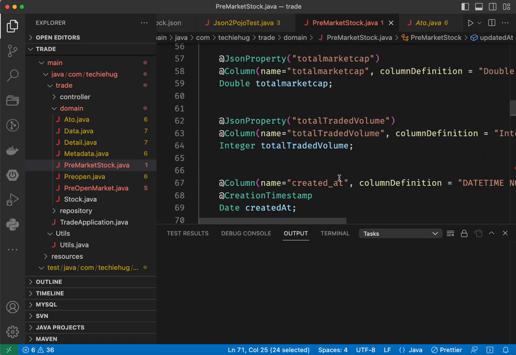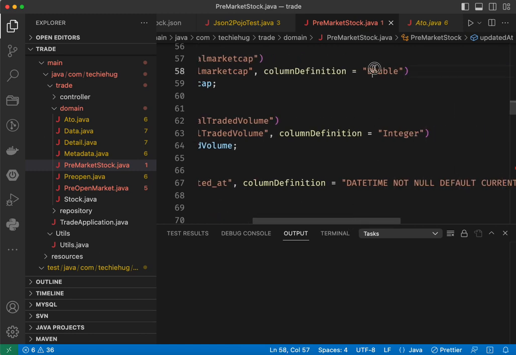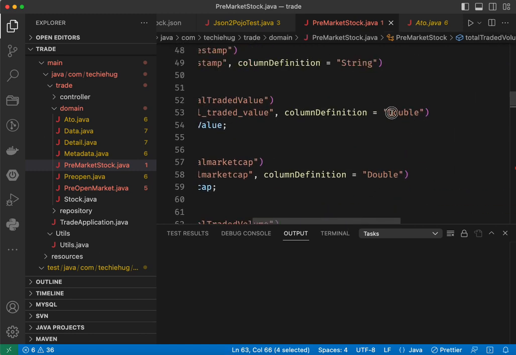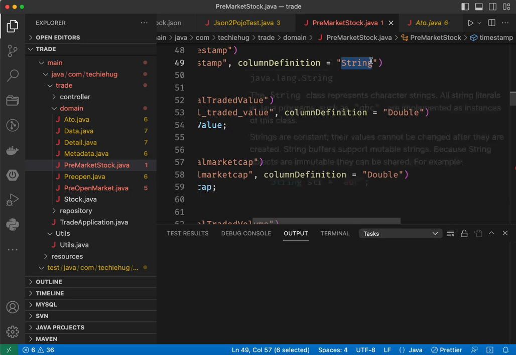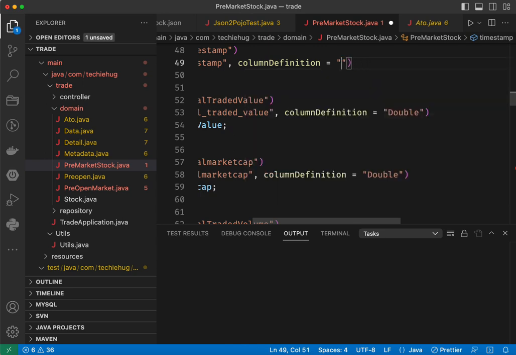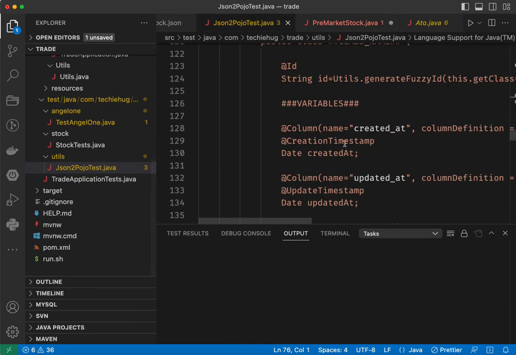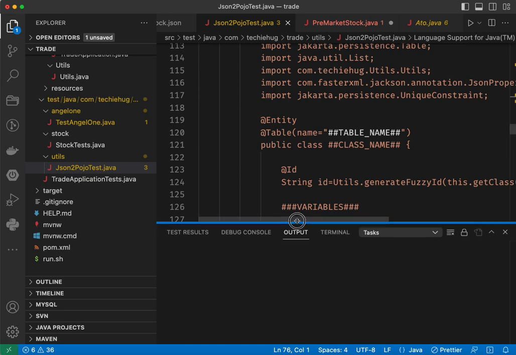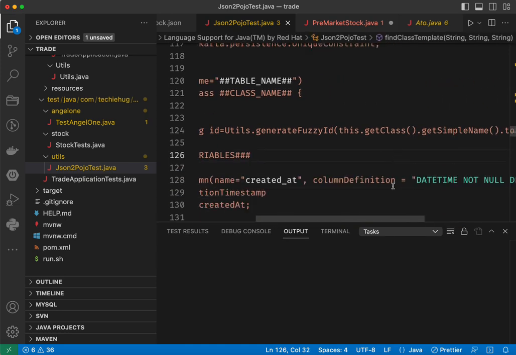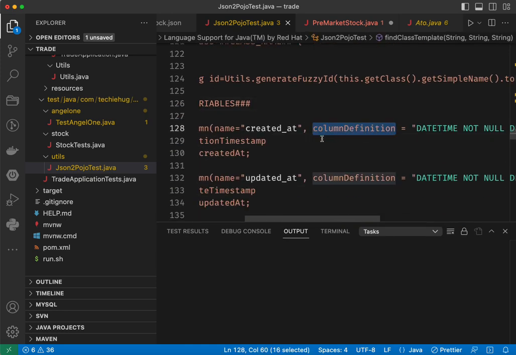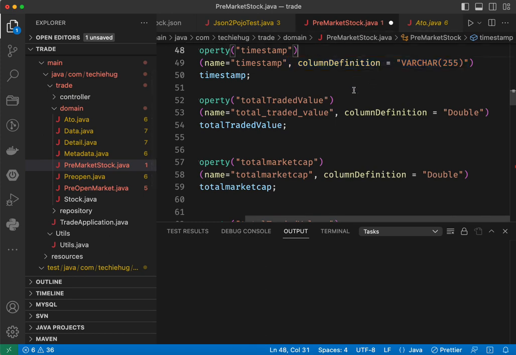And later I realized that the double and int, these are all okay. But the string we need to really give a varchar, I mean based on the number, but default MySQL length is 255. To be honest, this column is not at all required, so I'm going to delete this. Here I'm going to simply delete this because it is not required. But because we wanted to keep it consistent, I'm still okay to maintain it.